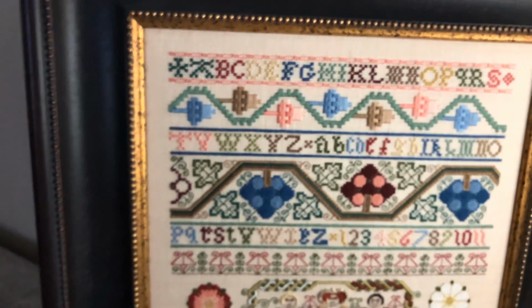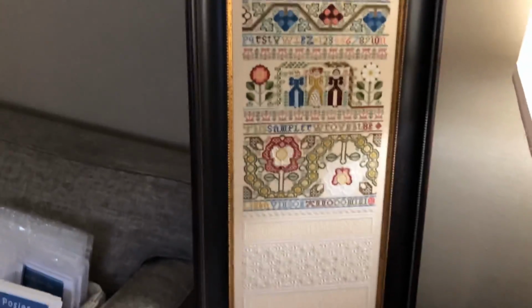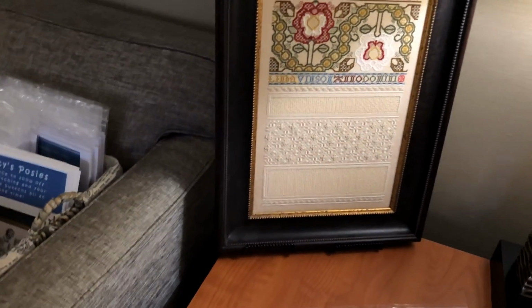Well, this one will certainly stick with you. That's a good one. Wow, it's beautiful. And I love those designs. I don't know what it is about those designs, where then we go to the ecru work down at the bottom. Right. There's something about those. It just has a different feel.